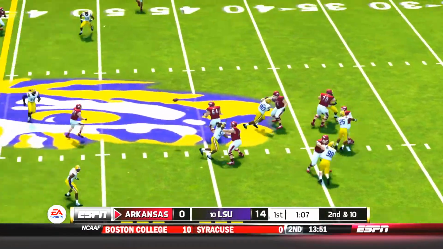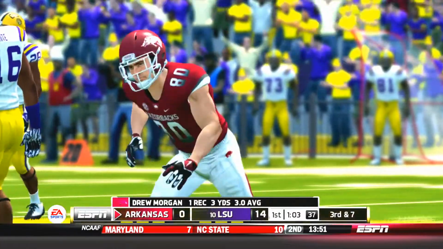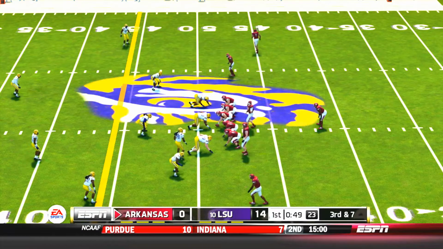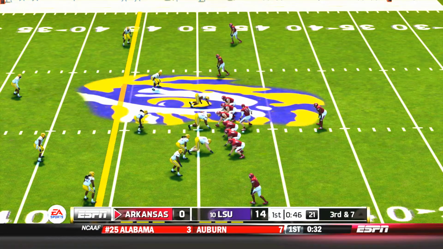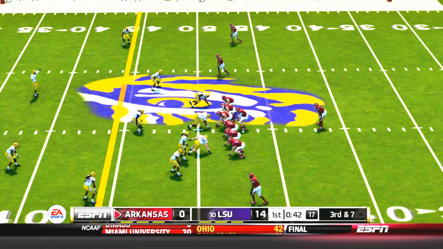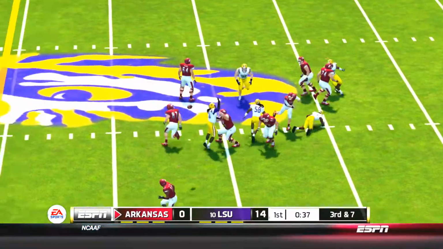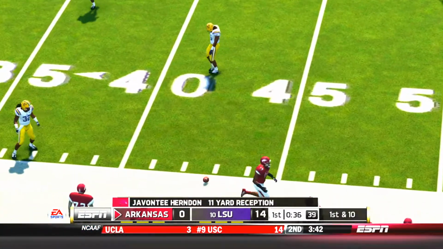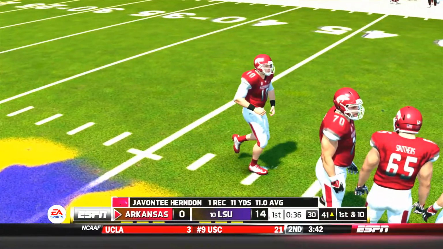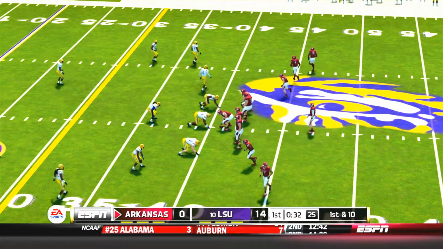And Brandon Allen, 2nd and 10, dumps it underneath to Drew Morgan for a 3-yard reception. At least it was complete. 3rd and 7. LSU trying to keep him out of their territory. Brandon Allen going to take the snap. And pressure was coming. He gets it away, and it's an 11-yard reception to Javonte Herndon. And they're going to say he was in bounds with 1 foot. Brandon Allen, 8 of 13, 70 yards.